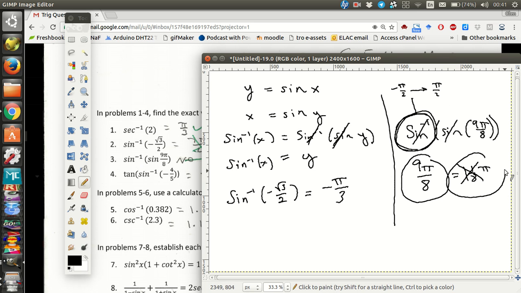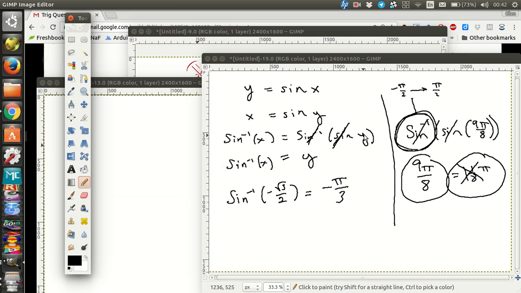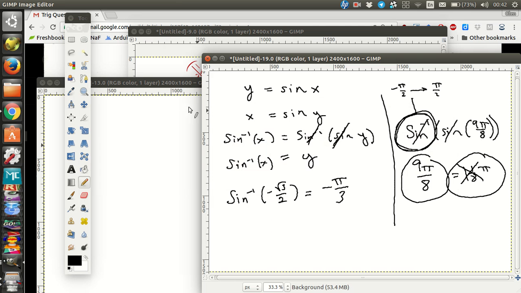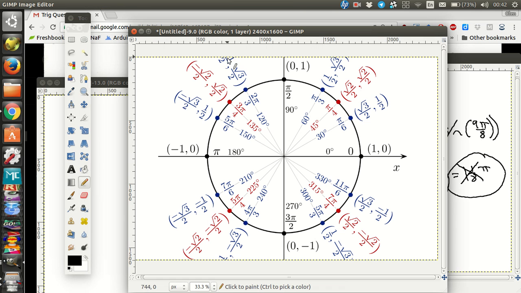I need to find this on the unit circle. And pi over 8 is not one of the memorized angles in the unit circle. However, the unit circle is still useful. Where's my unit circle? Right here. It's still useful to find corresponding angles. So here I have pi, so it's 1 pi, and remember I want 1 1/8 pi, so 1 1/8 pi must be somewhere right here.